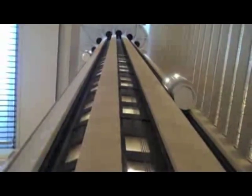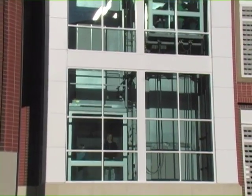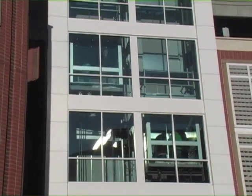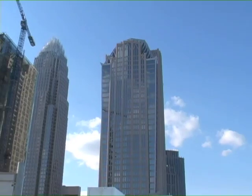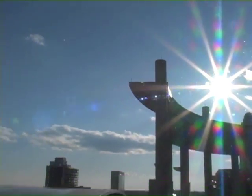These days, elevators have become a decorative item to flaunt, as well as a vital machine in the life of the skyscraper. Many elevators are clear and scenic, made out of transparent material, so that the passenger can see not only the inner workings of the elevator, but also the panorama of the modern city, made possible by the elevator.